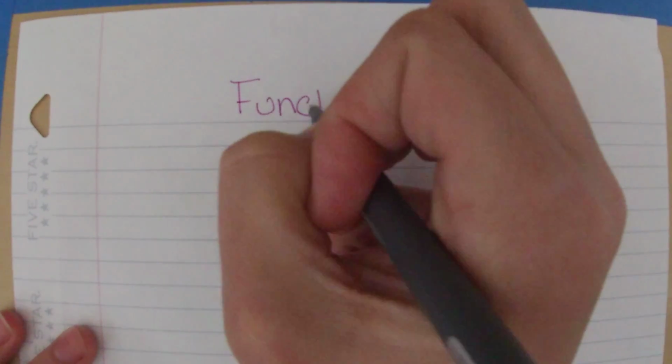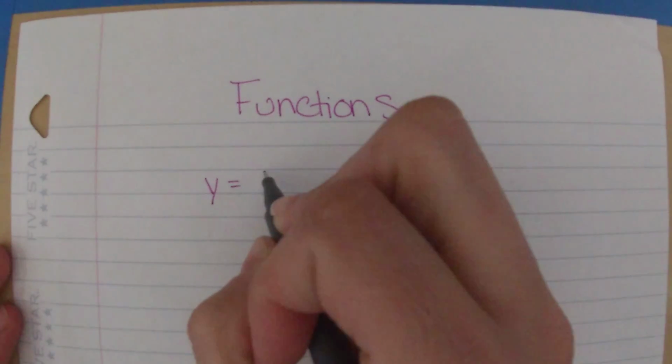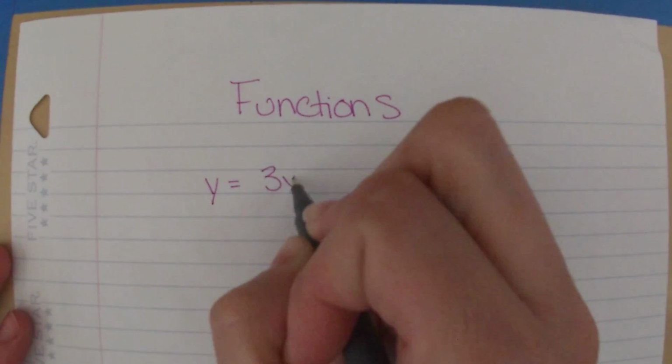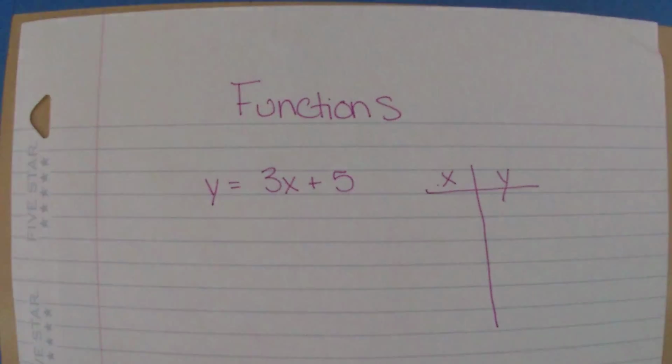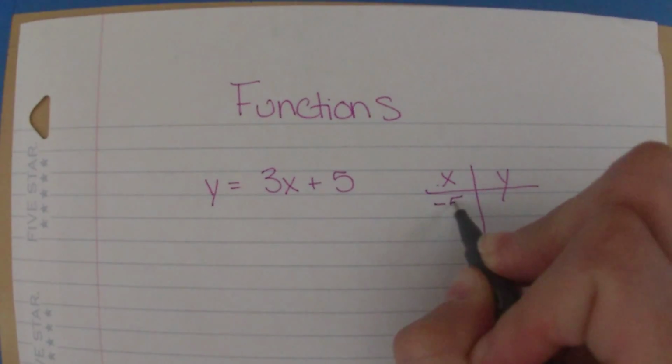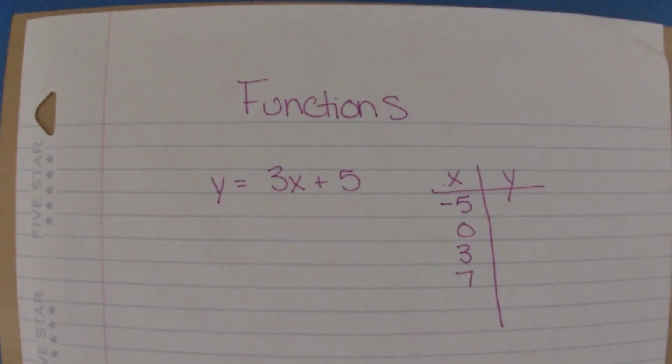Okay, so when we are doing some review of functions, here are the main things that I want to make sure that we are okay with. The first thing that we should understand is if we are given something, whether it's in function notation or a function rule, and we are given a table, we should then be able to complete a table and find the rest of the values that go with it. For example, if there were numbers over here in the x values as -5, 0, 3, and 7, we should be able to plug in those values and find the corresponding output values.